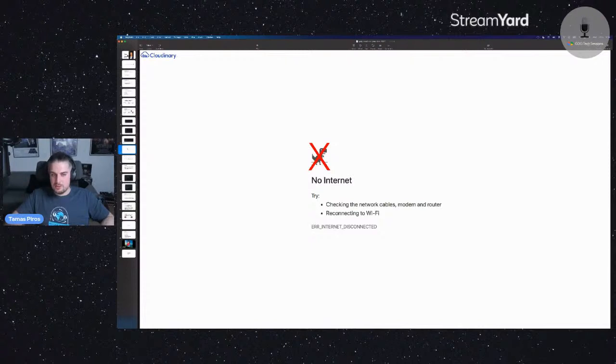So if you see this dinosaur, just press the spacebar and see what happens. But if you have a progressive web app, if you have the service worker, there shouldn't be a scenario where you're going to see this no internet message, because there's always going to be something that you can serve up from the cache via the service worker.